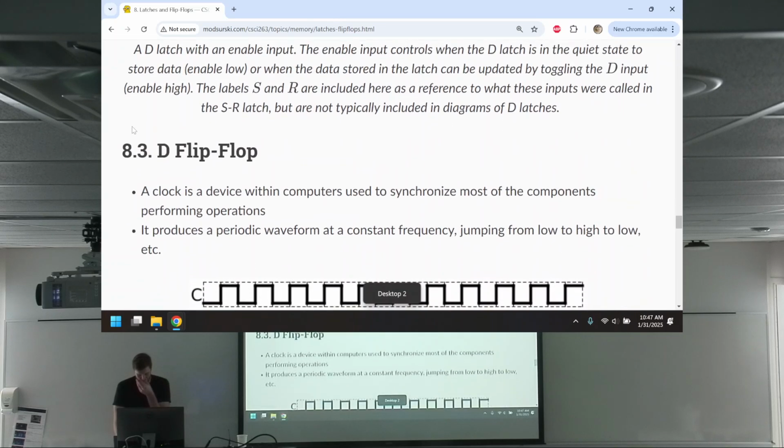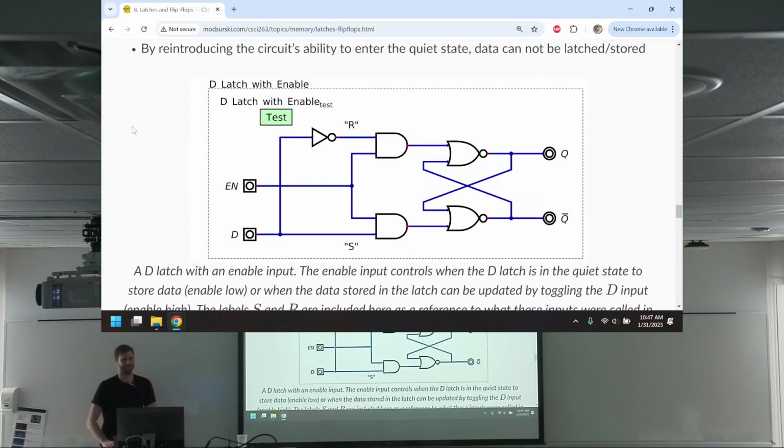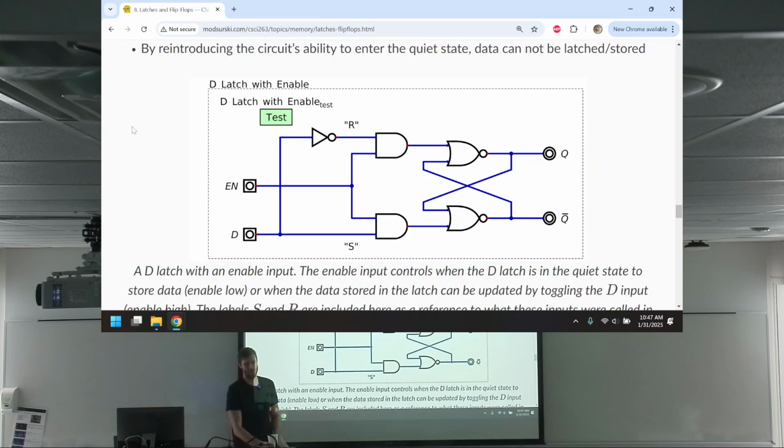All right. So now D flip-flops. So raise your hand if you've ever heard. So I like to teach my courses in a way where we discover everything as we go. And that's still the goal with this course. Sometimes it's a little tricky because we kind of know where we're going. Like we know stuff about how computers work, right? And so I'm assuming most of you have heard about a clock. And I don't mean a regular clock, I mean a computer clock, right? Like, oh, the frequency of my computer is 2 gigahertz or something, right? You've heard this before, right?